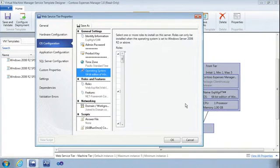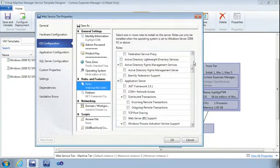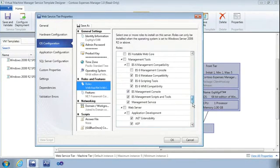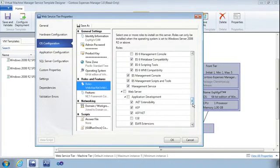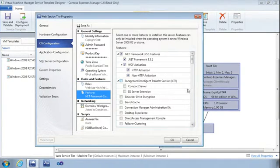And then where things get really interesting is the ability to tick box the roles and features of Windows Server that you require to deploy this application. These tick boxes are all driven off the Server Manager. If you launch Server Manager on a Windows Server and add a role, these are the options that you get all the way down. I think we scroll down to the bottom. This one requires some IIS components installed on the server before you can install the application. Same for features. .NET Framework is a common one that needs to be deployed.